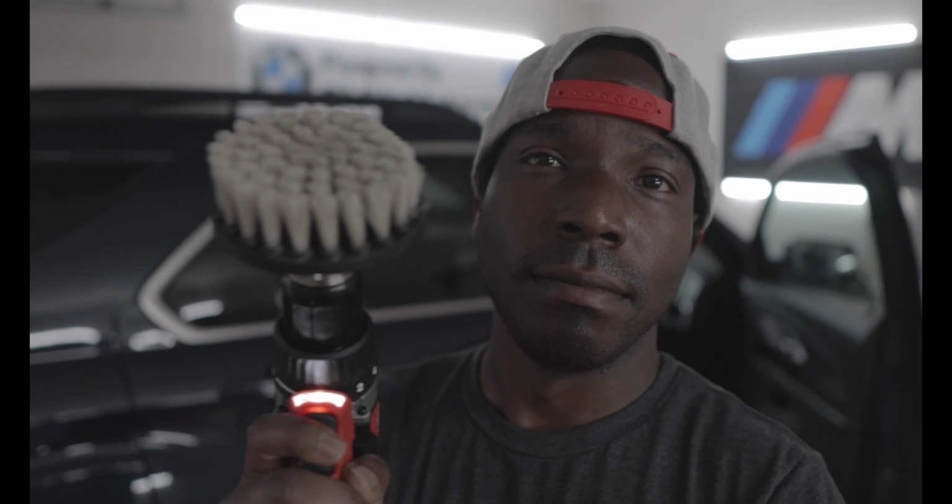You notice I don't have a steamer or an extractor. So how do I do interior carpet cleaning? How do I do seat cleaning, cloth cleaning? Works great. Now, it's not the fastest, so that's where the trade-off is. A drill and a drill brush, it gets it done. And I soak the seats down with whatever technique I'm using. I'm not gonna give you techniques because, sorry, battery died. I need to get better at this part of the job, but I can detail, don't worry about that. So, I went ahead and dried the car and then went and swapped my battery. But yeah, your equipment needs to match your level of talent and skill and know-how.